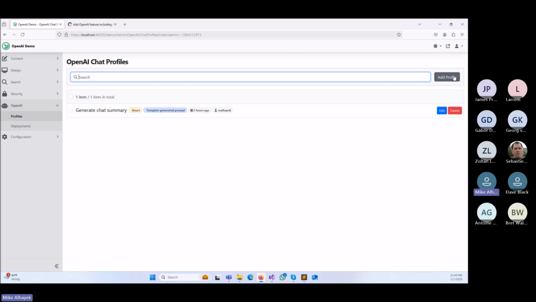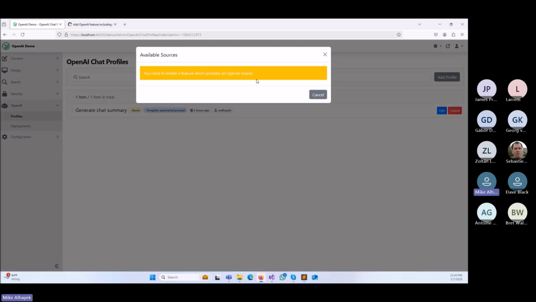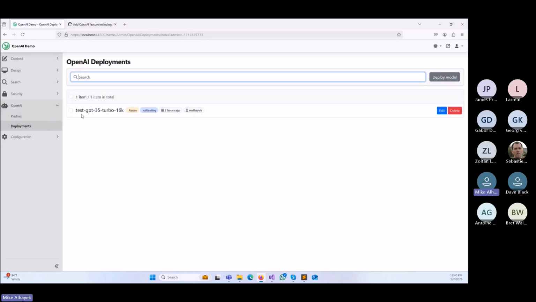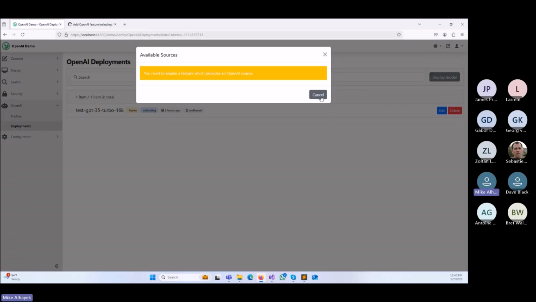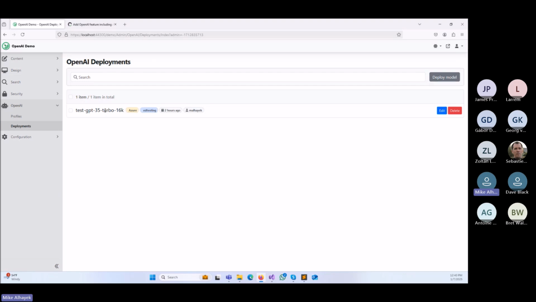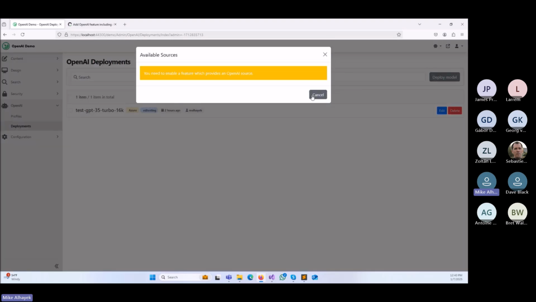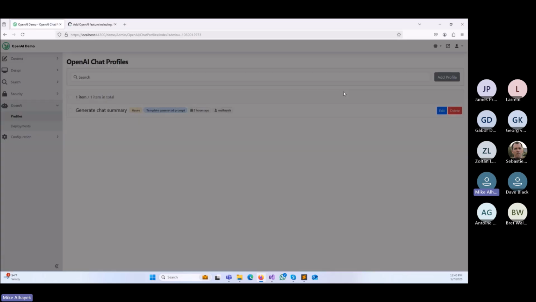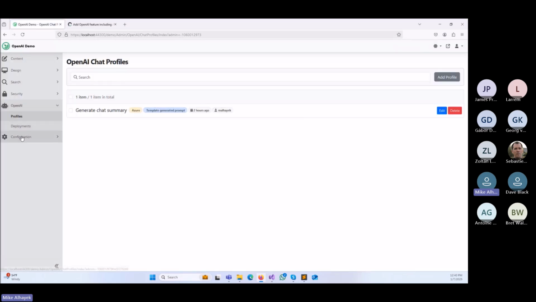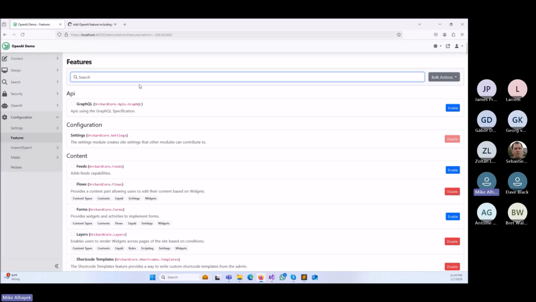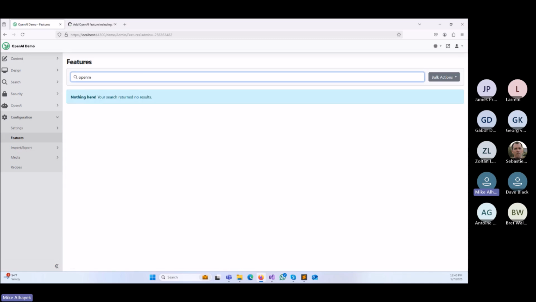UI for profiles where you can add profiles, but there's nothing to add because it doesn't really have any kind of implementations. There is data because I prepared some data for this demo, but as you can see, there's nothing for you to do here so far. So this feature alone is not really good enough.